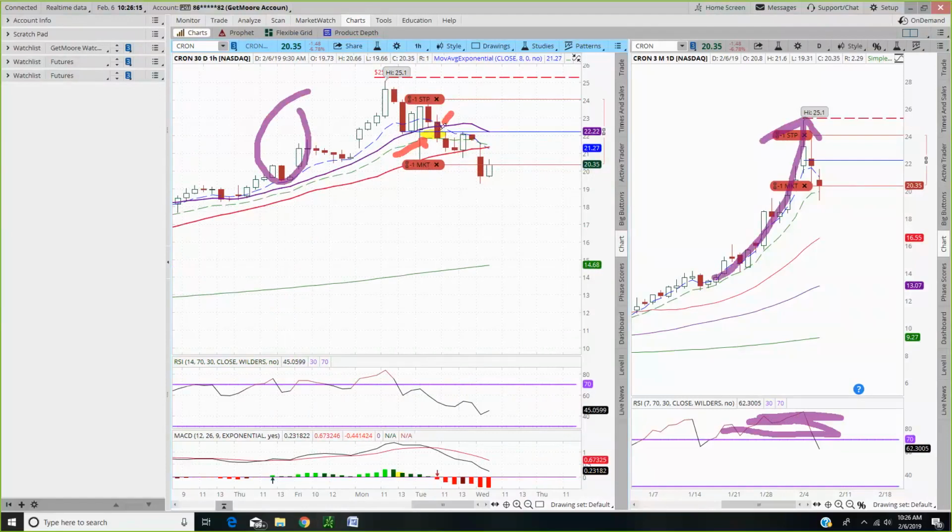So when price closed below this purple line, that's a potential indication of weakness. So at that time is when I decided to buy a put. That's when I sent you the alert to buy a put. And because it was an aggressive one, and I'm trying to call the top, that's why I just bought one put.